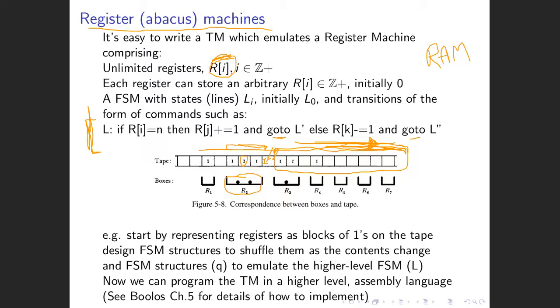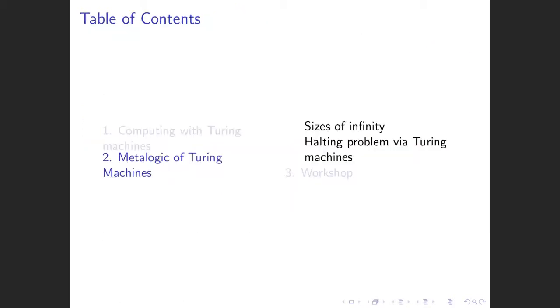Shall we go and have a cup of tea? Sounds good. Yeah. Let's take 10 minutes. Everyone make sure that you don't forget to do the attendance code for the workshop as well, because that is an hour and not 2 hours after the thing. I keep on messing this up. They're in the text chat. Right, we'll take 10 minutes. Let's come back at 3:25, and then we'll talk about the meta logic for Turing machines, and then we'll go and do workshop stuff after that. Okay, see you at 3:25. Good.